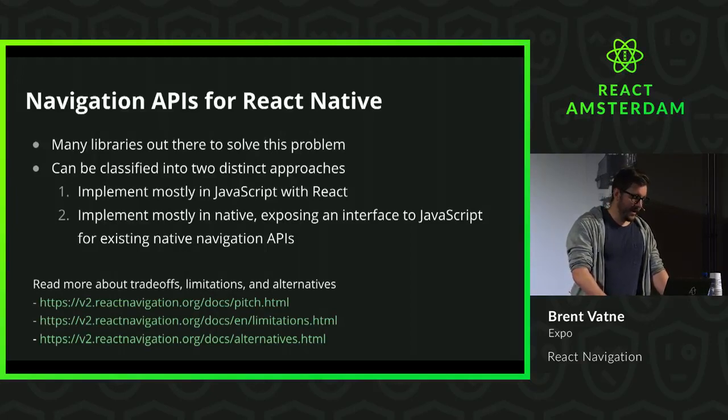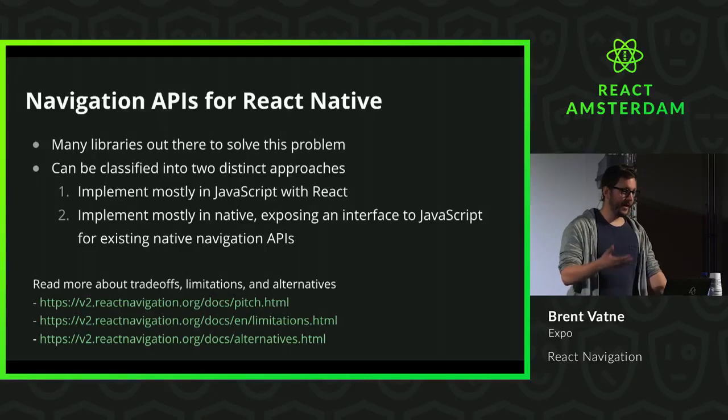React Navigation is implemented mostly in JavaScript. What that essentially means is that we don't depend on any native code that's outside of the React Native core. If we follow that further, it means that we use the same primitives that you would use to build your app to build navigation. And so you can understand how everything's implemented, you can extend it, you can debug it, all those sorts of things without having to touch any native code.